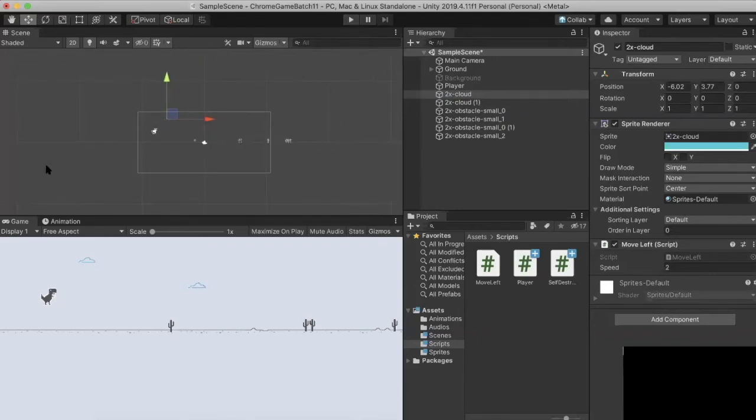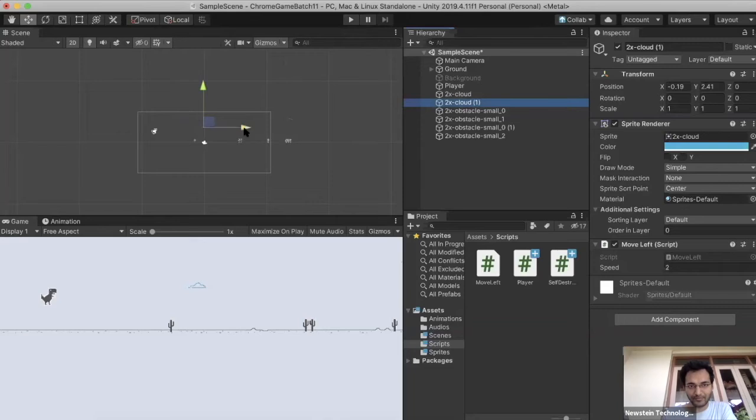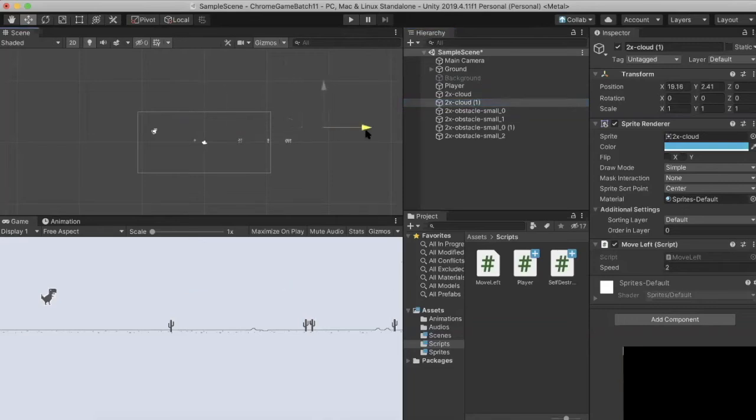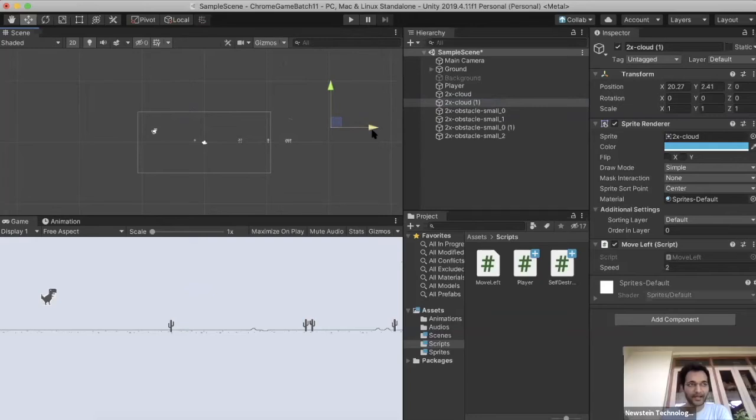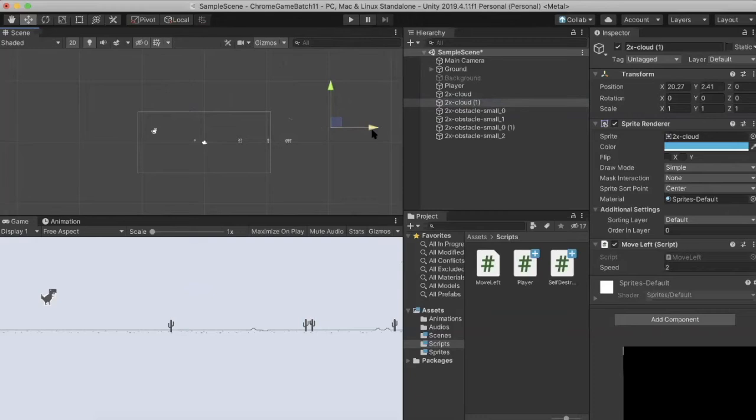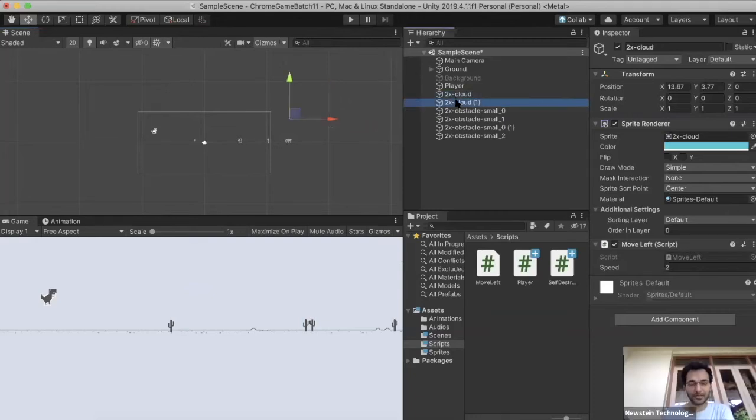Sir, I got an idea without a sprite editor. Okay, what is that? Sir, I found a new image in Google and cropped it in the normal gallery, and then added it to Unity. Yeah, that you can also do. The Unity sprite editor is helpful in many cases, but here you need simple editing, so you can use other tools as well.